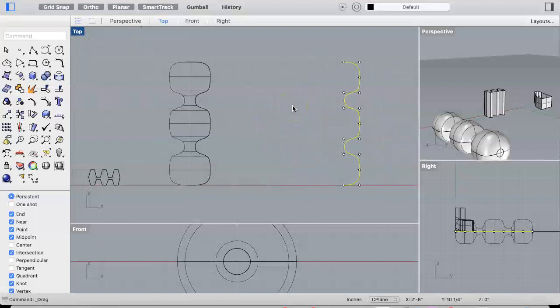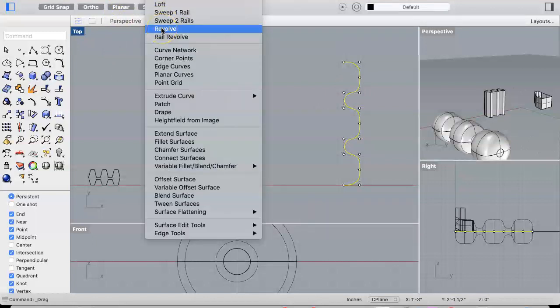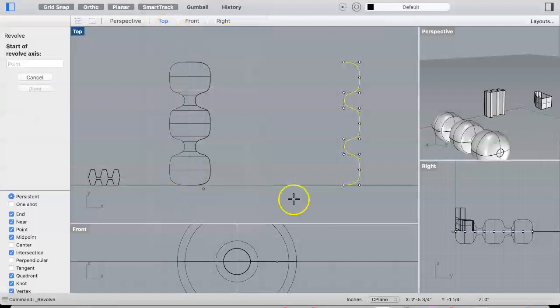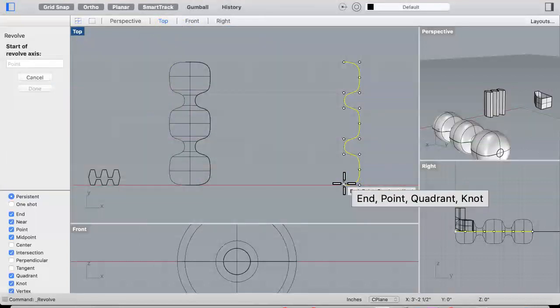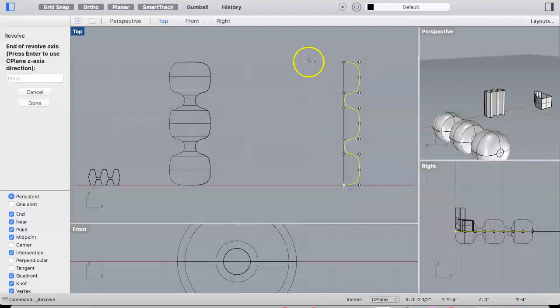And I want to illustrate to you what happens when we move that axis. So this was made with a full 90-degree axis. And if we take the same curve and we do the Revolve command, we can start it in basically the same place. Or if we start it actually on the object, we won't wind up with a hole. So sometimes a hole is desirable, sometimes it's not. And right now I'm limited to a very discrete 90-degree angle. That's because I have ortho enabled.